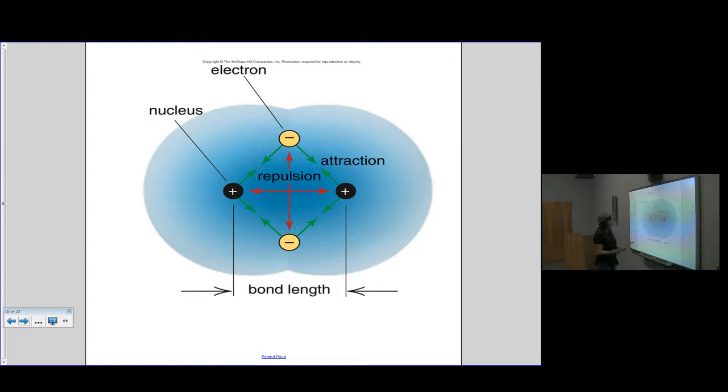So this is just a little picture to remind you of how bonds are formed. Here are electrons, and the electrons are repelled by each other. They don't want to get too close together. They've got to be far apart because of their negative charges. Likewise, our nuclei with the positive charge also repel each other. So we've got repulsive forces happening, but at the same time, the electron and the nucleus are attracted to each other. At just the right position, they're going to form a bond.